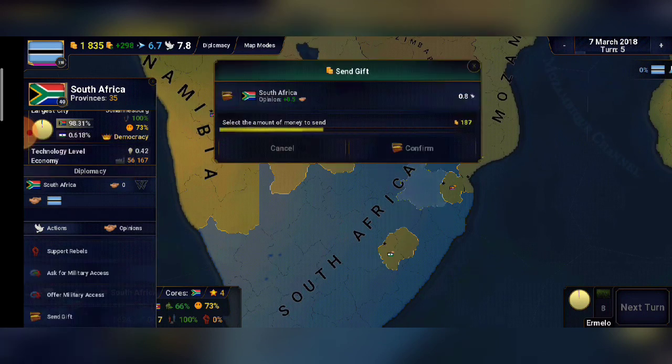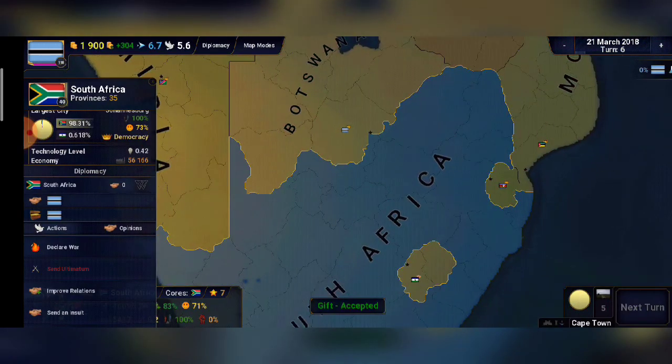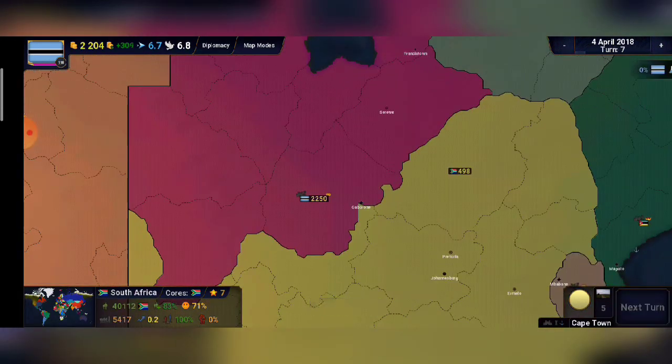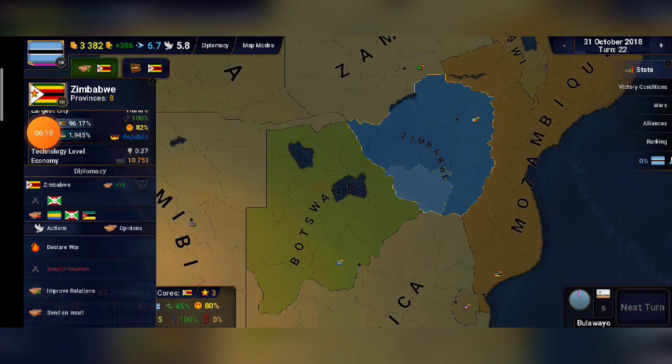You should send a gift sometimes. If you give a gift to a country, the country might have a chance to improve relations with you. So that's very good for what we're doing right now. So let's just go for it. Please be nice. Okay, you didn't do anything. That's nice of you. I'll be back when something comes. Okay, bye bye.